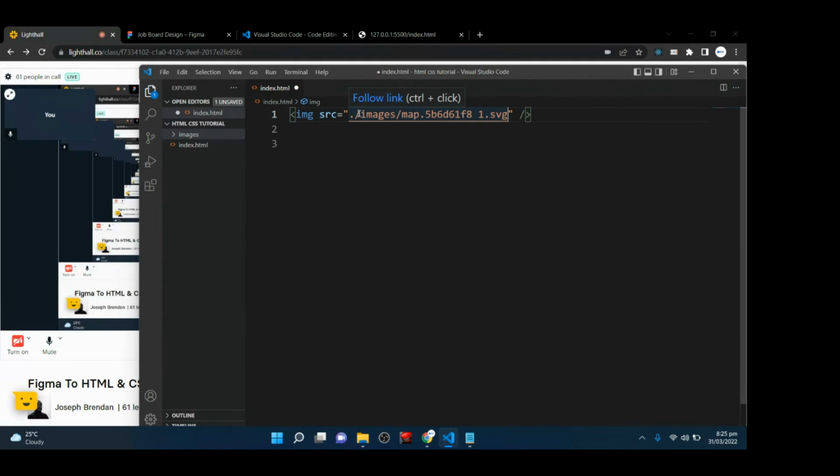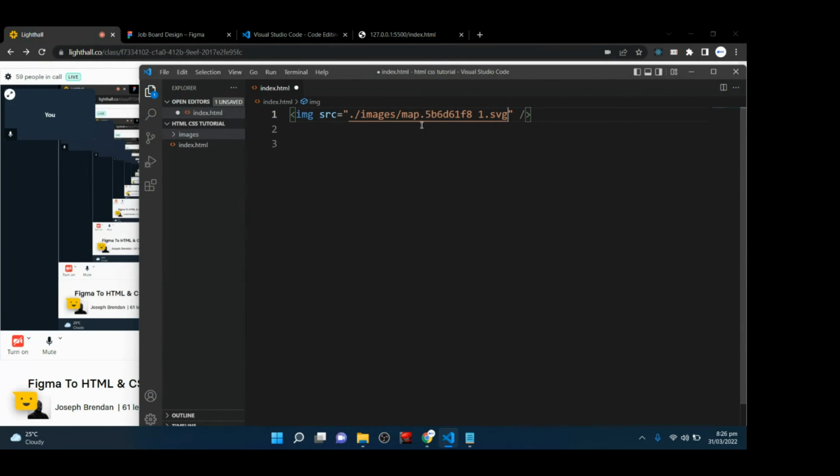Now, where am I asking HTML to go to? I want HTML to go to the images folder, which is this. Now, when the browser or HTML gets to the images folder, I will also put the forward slash sign again. That means go to. Then I would put the name of the image here that I want HTML to go to and grab.